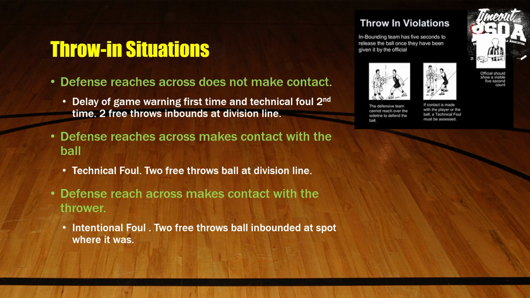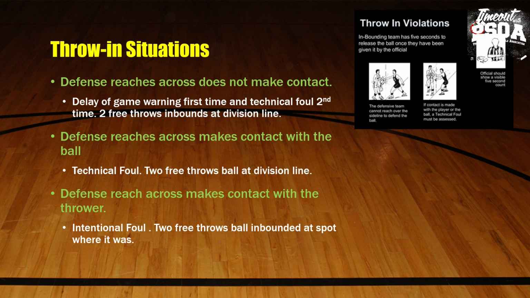Now, after that preventive officiating, if the defense does reach across the boundary line, there is a delay of game warning the first time this happens, and it's a team warning. You just blow your whistle really quick, step towards the scorer's table, and say, "Warning, white, crossing the boundary line during the throw-in." If it happens again, you are going to have to award a delay of game technical foul, and that technical foul goes to that player, and it is a team foul as well.